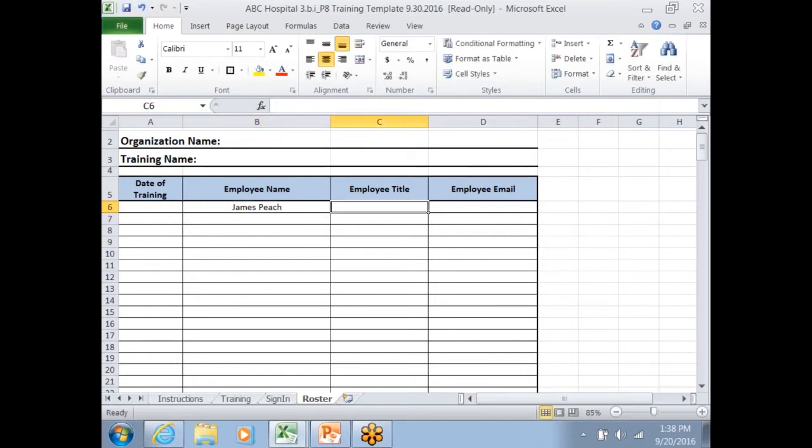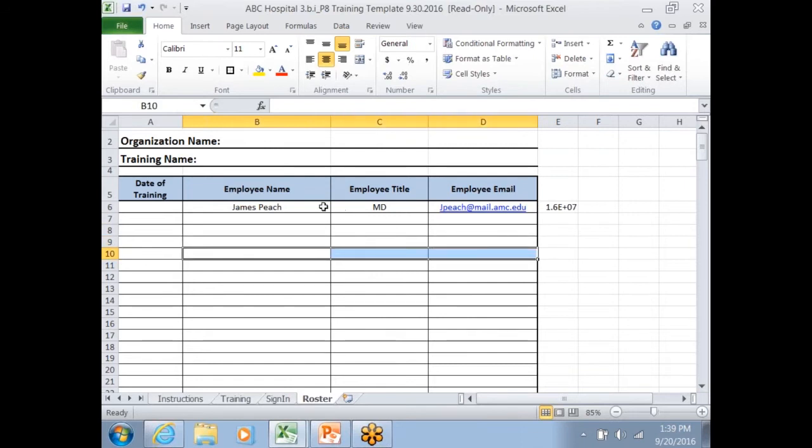We know, though, that in a busy practice, it may take several attempts. You may have people reviewing a video on their own or working in small groups. So this training may be offered on multiple days. And if it is, what we need you to do is copy and paste this information, any number of lines below that would represent the number of days on which you provided the training. And then you would simply include in here the dates that the training was provided.